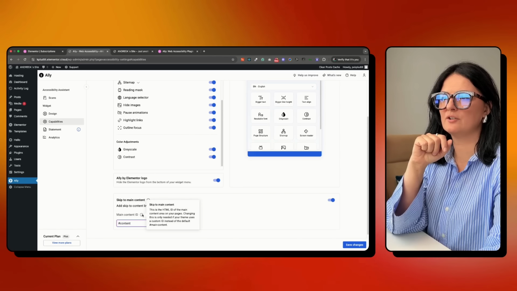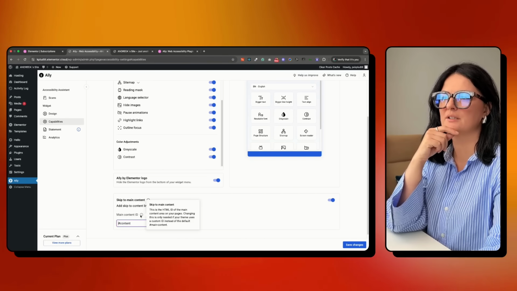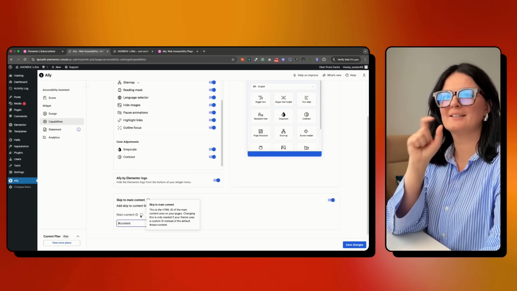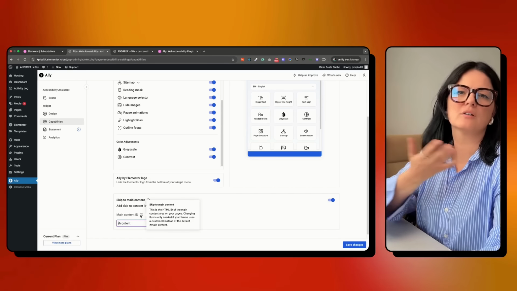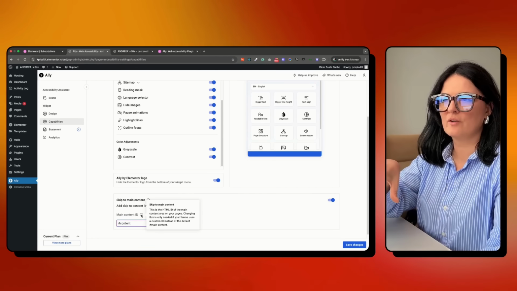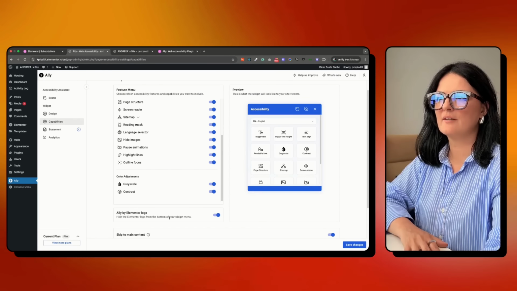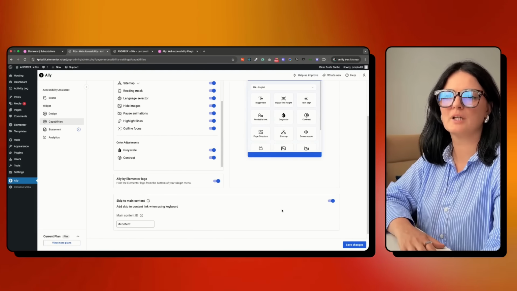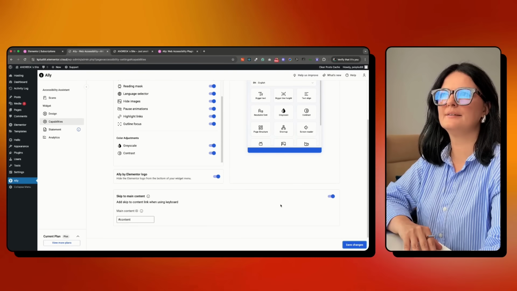So main content ID, you can add an ID to, that's what I meant. Okay, now I understand. So we don't change the section, we add an ID to the element. Okay, like you would add for coding, right? And if you hover over, you will see what that means. Okay, so we have everything set. We have removed the Elementor logo. You can leave it on, but I would say don't. It looks a little bit more professional. And I'm gonna save this and it's done.